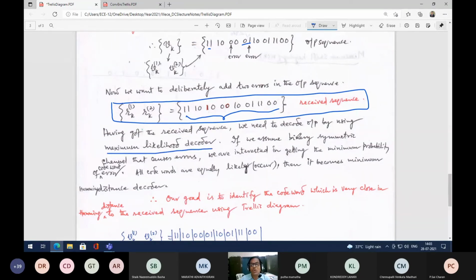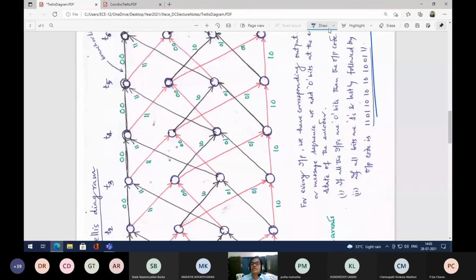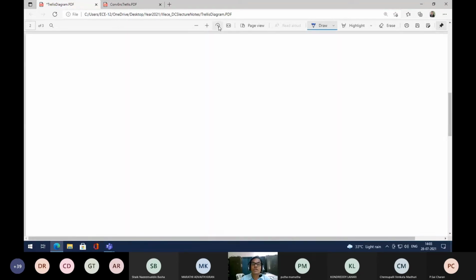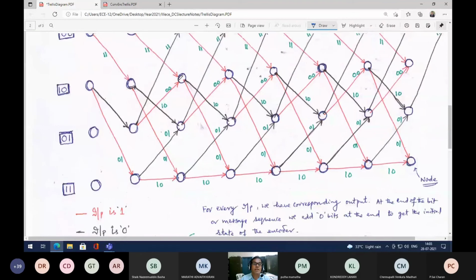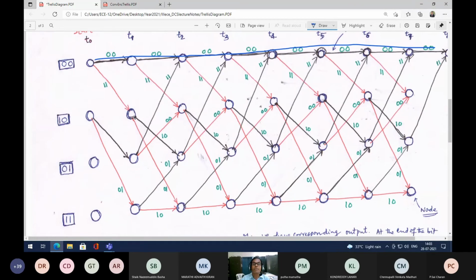Maximum likelihood property means every code. See, now how many code words are possible in this? I'll take up an example here. Let us say one possible code word is all zeros, 0, 0, 0, 0, 0, 0, 0, 0, like this. Okay, this is one code word. Another code word is, let us say, this one, again this one, this one, this one. Another possibility, correct? Another code word could be this one.